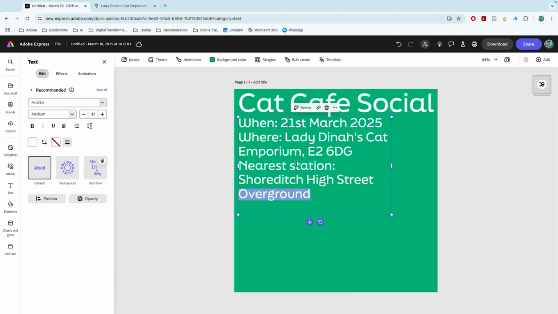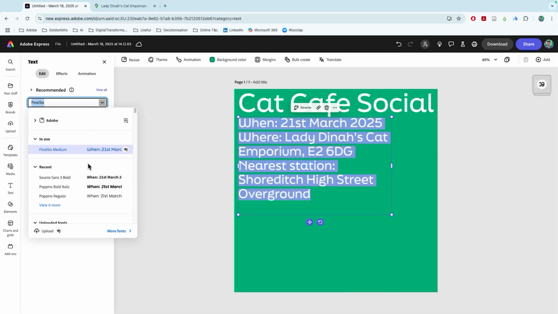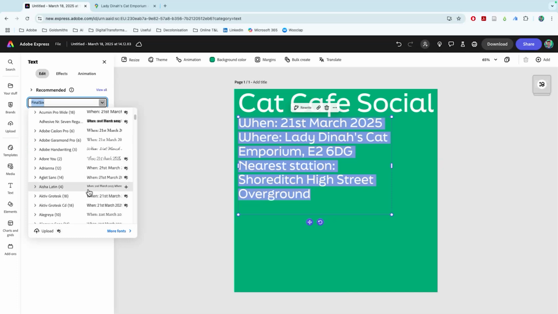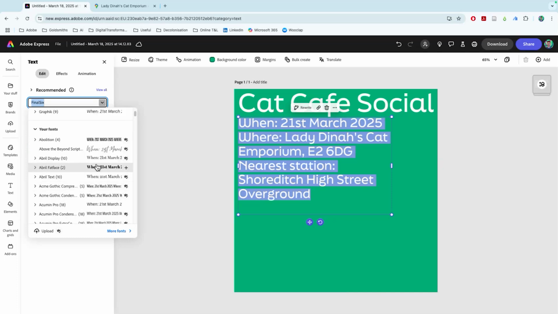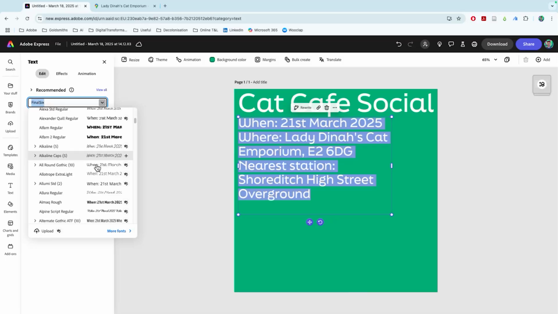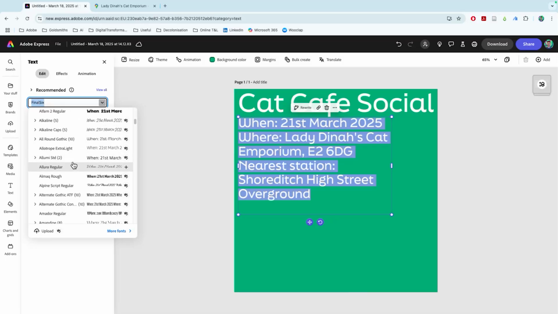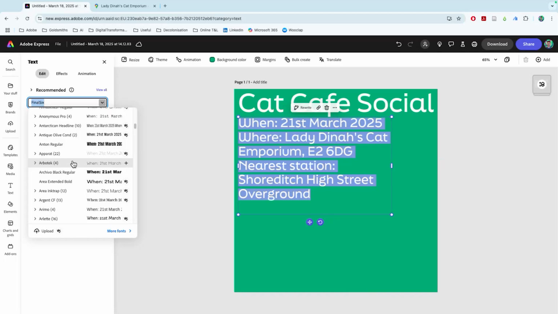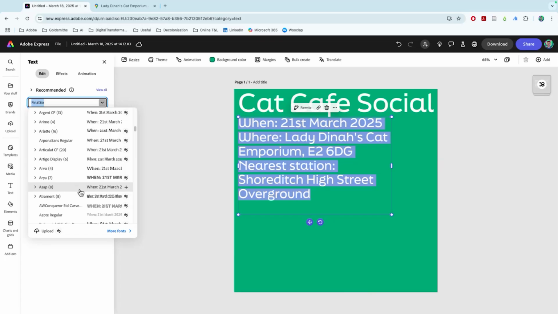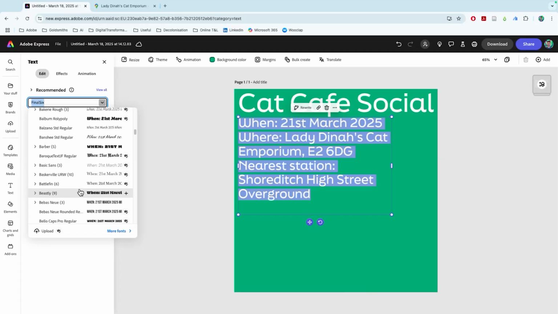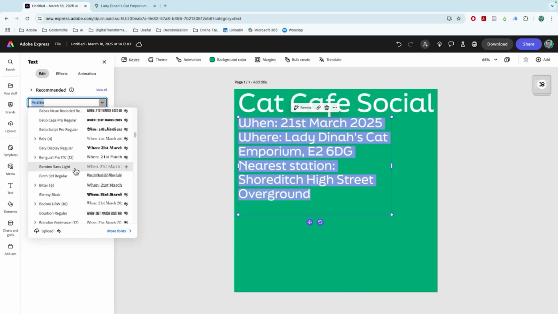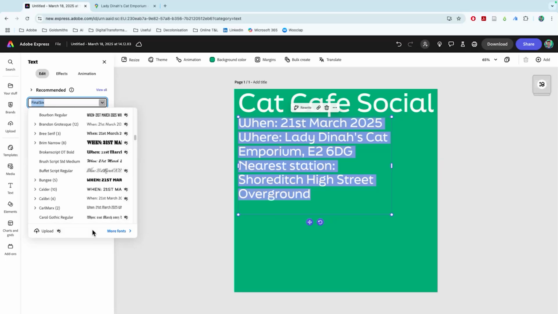Maybe I want this to be a slightly different font, maybe something a bit more readable. Normally when we create graphic content for social media or for print, we'll do a nice big fancy heading font, something that's a little bit flashier, and then our text copy, the important information, will be in something that's really clear and readable.